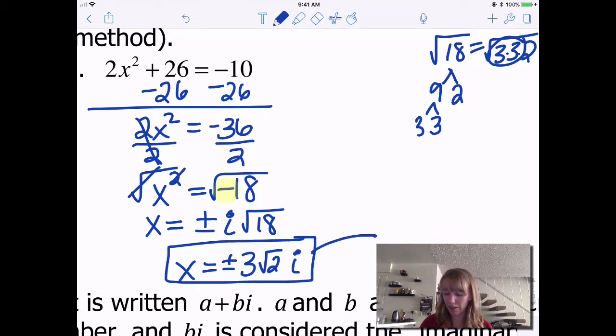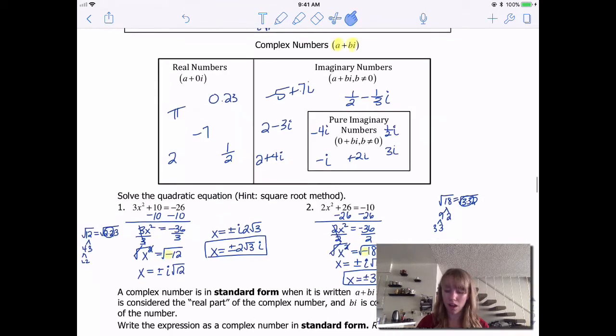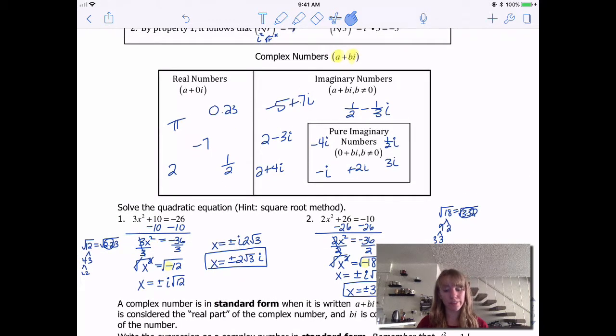Notice that this i, just how it's written, it has a little hook at the bottom and kind of a bigger dot on the top. That's how you want to write this i regularly. It tells us that it's the imaginary unit, that it equals the square root of negative 1. So we just all write it the same way. Everything else that we do with imaginary numbers is just going to be how do we add, subtract, multiply, and divide. So this is the big stuff, numbers 1 and 2. Everything else is what do we do with this i value.